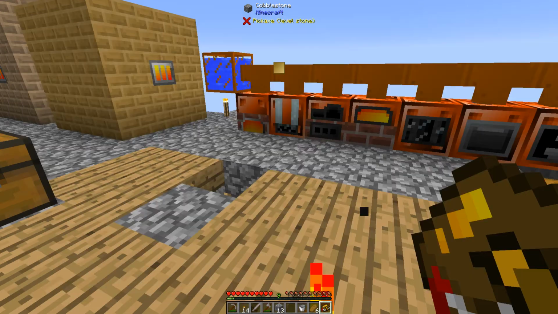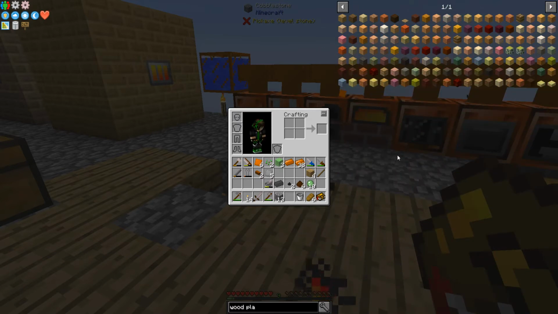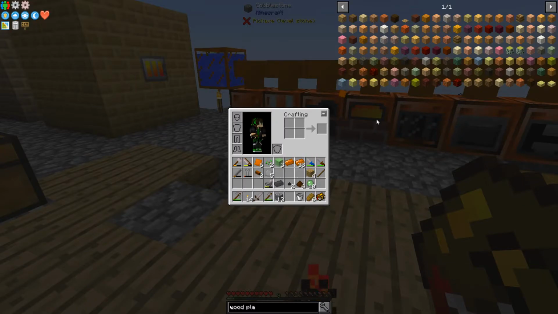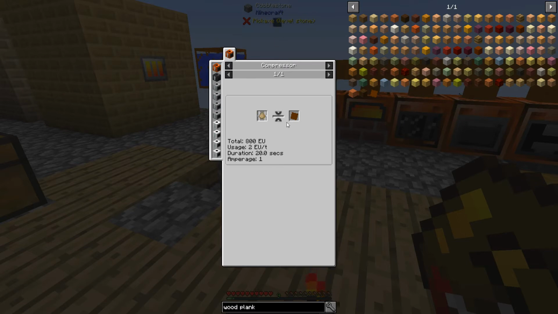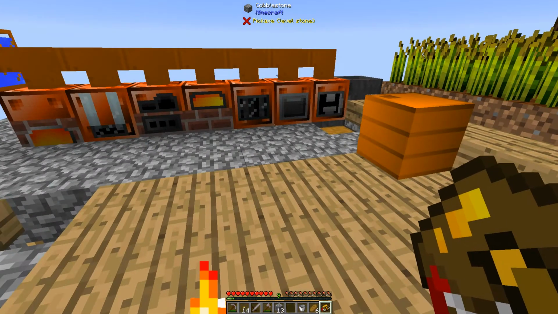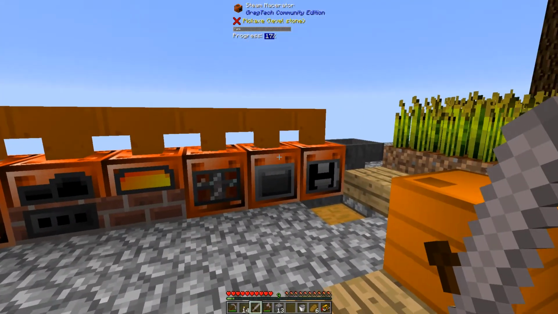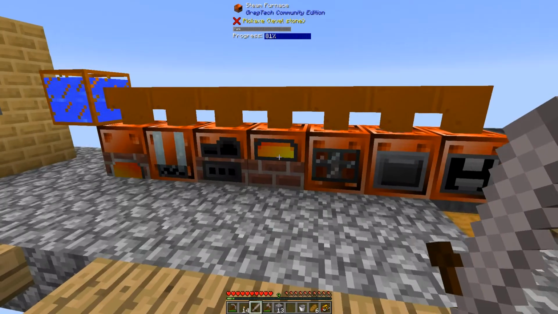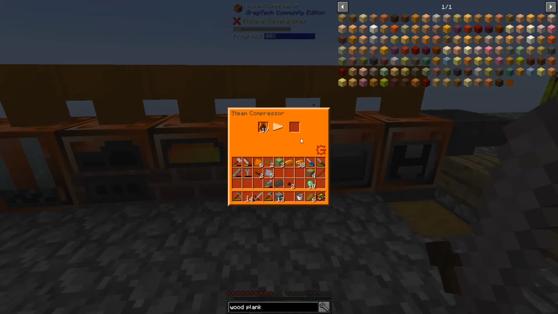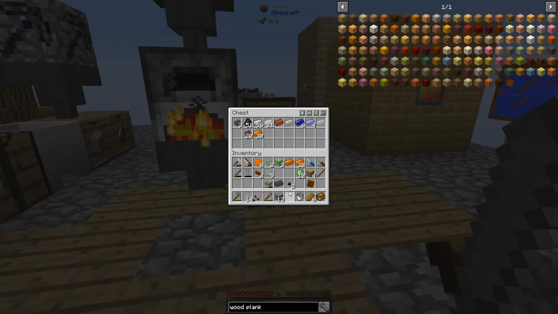Next, I need a wood plank and sticky resin. So wood plank. Is that right? Yeah, wood plank. Oh, there it is, right at the end. It's hard to see. So wood pulp in a compressor. And this compressor is very slow. So I'll just chuck all these in. We're probably going to need a ton of these. Alright, there's a wood plank. I'm going to chuck this in here for now.